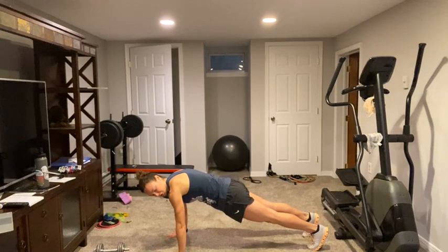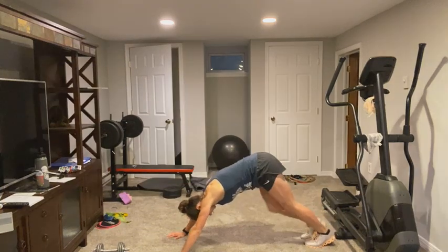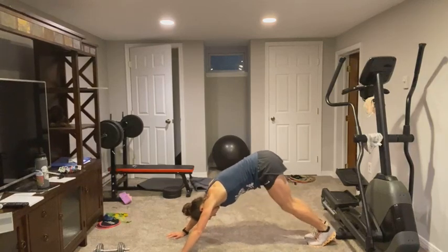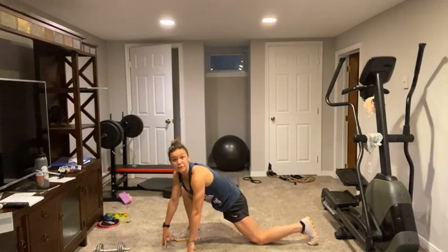Engage that core. Shoulders right over those wrists. Pushing those fingers into the floor. Squeezing the glutes. Good. Down to the down dog. Pull out those feet if you need to. Good. Rolling back to that high plank. We're going to bring that other foot forward. Feel free to drop that knee if you need to.